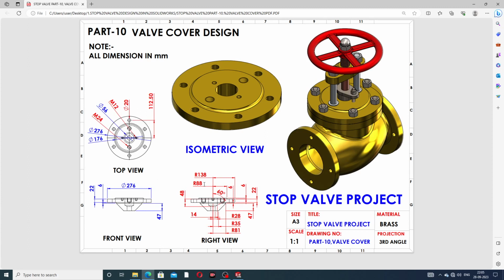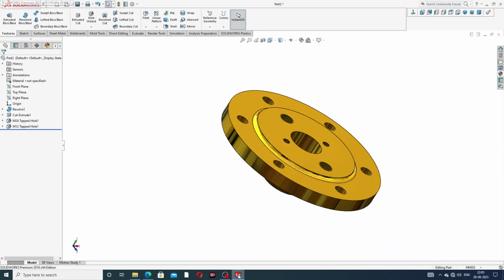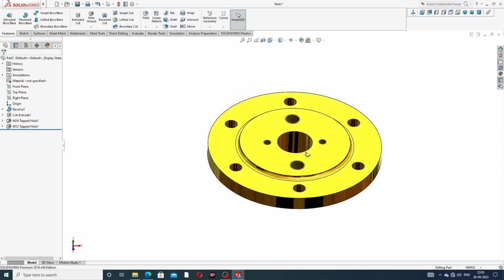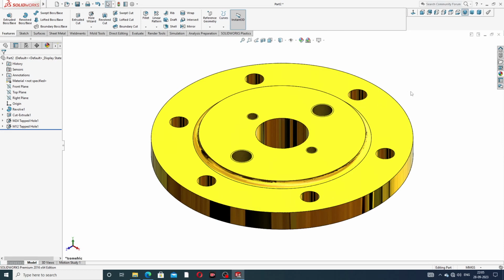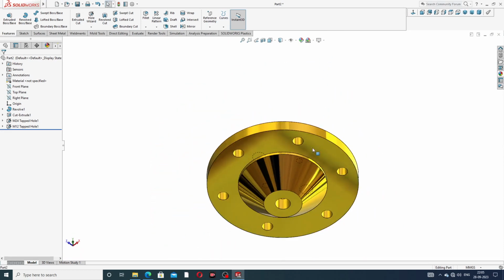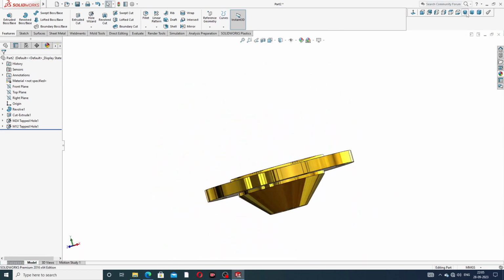This radius is 88 millimeter, this diameter is 176 millimeter, and this 28 millimeter radius gives a diameter of 56 millimeter. Okay, all is perfect. All dimensions you can see here. Okay, and this is the isometric view. Okay, and the back side is perfect and correct.